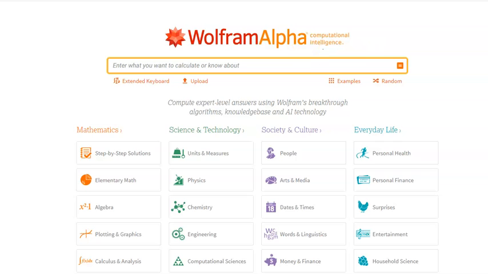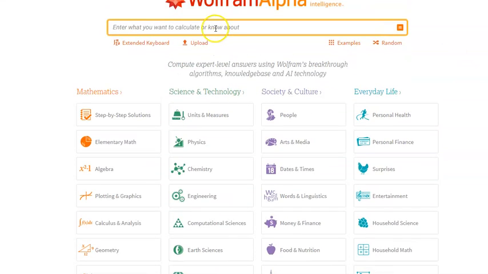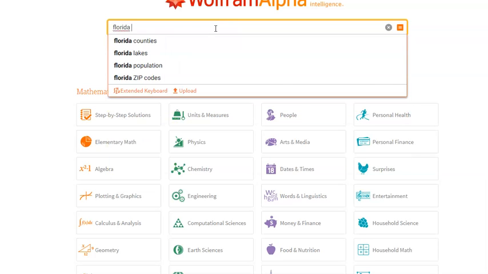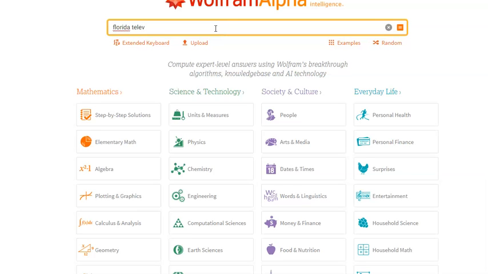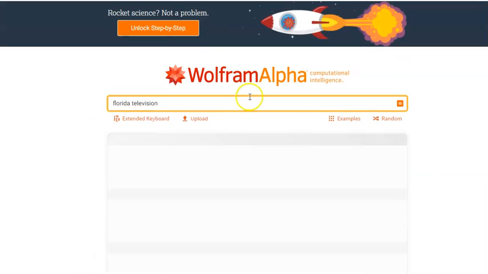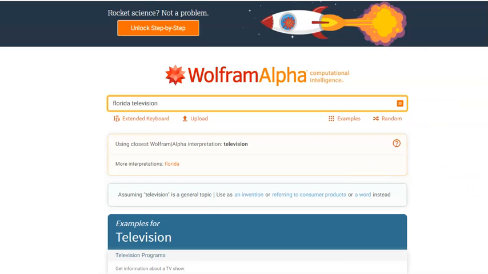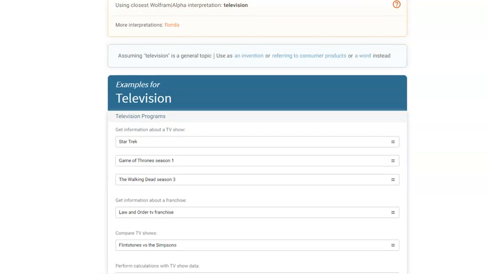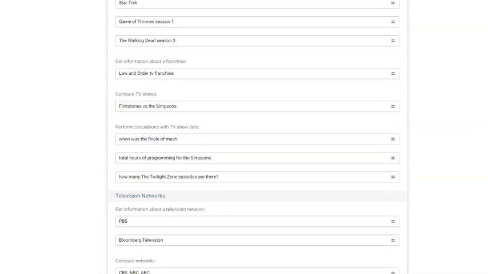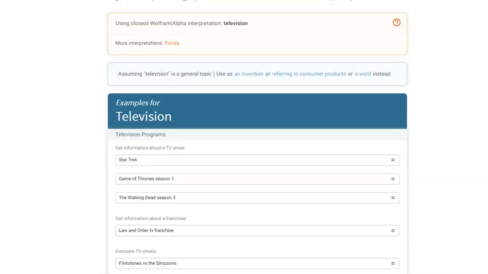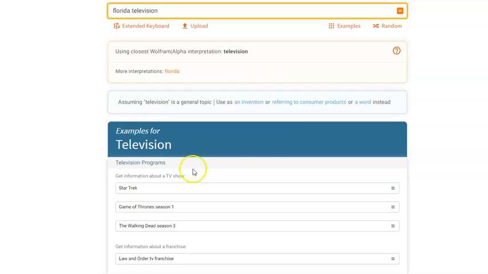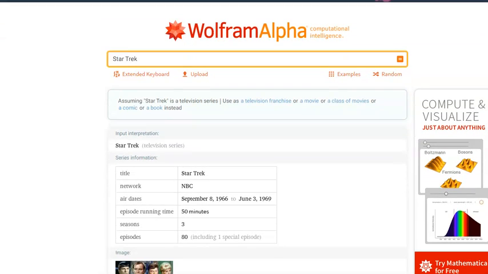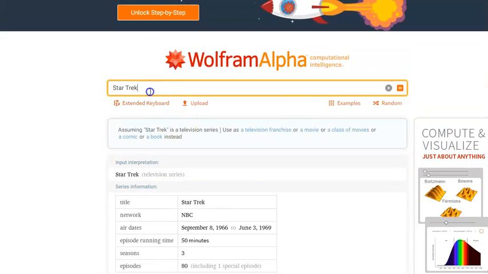One is Wolfram Alpha, computational intelligence. So if you're looking for things like demographics, let's say television, I don't know how this is going to go. It's going to search through and find statistics and information specific to those items. It's bringing up franchises and things of that. It may not be able to figure it out, but let's see, Star Trek equals, and it tells you some information. It's not going to blend a geographic piece.